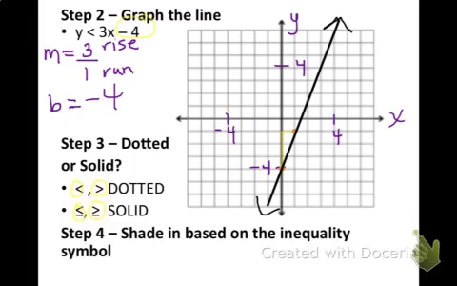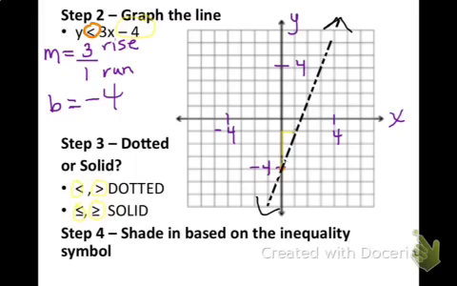So I'm going to go ahead and erase parts of my line to make it look a little dotted. So I'm just erasing part of it. Now I have more of a dotted line instead of straight. So now I'm done with step 3. And again, it's dotted because I don't have the line under my inequality. You need to pay attention to your inequality to tell whether it's going to be dotted or not.